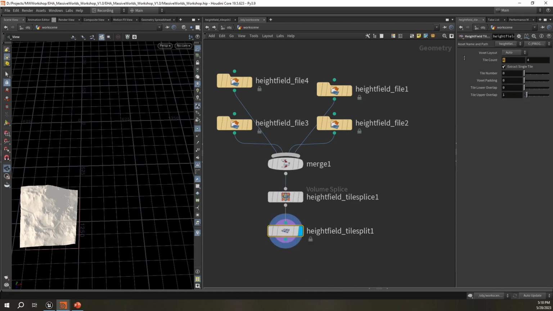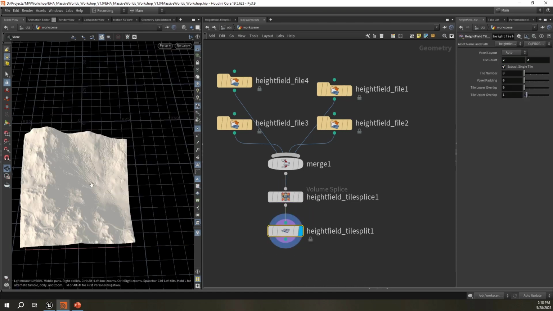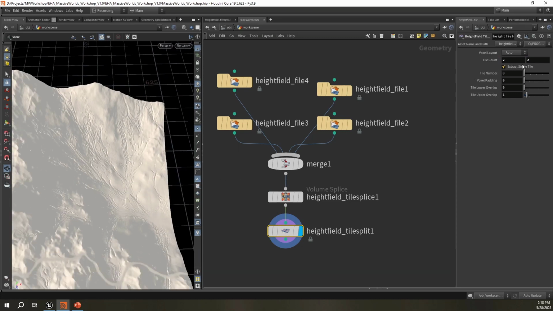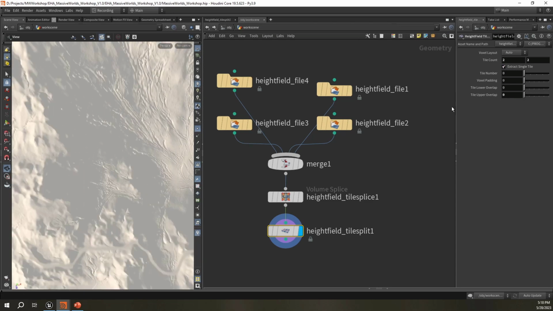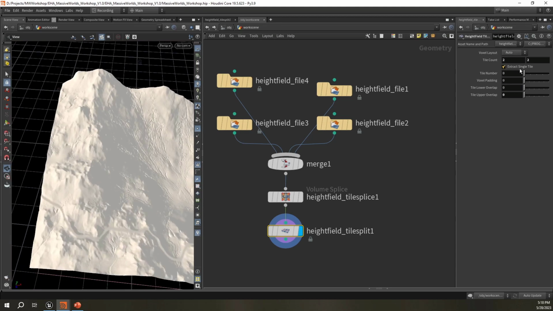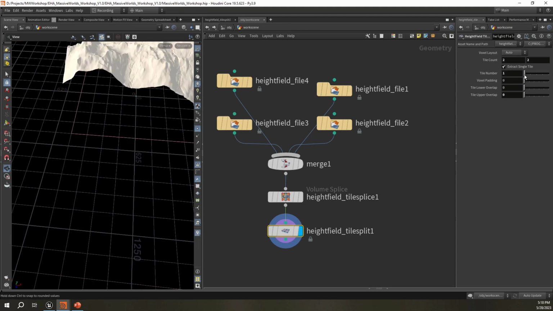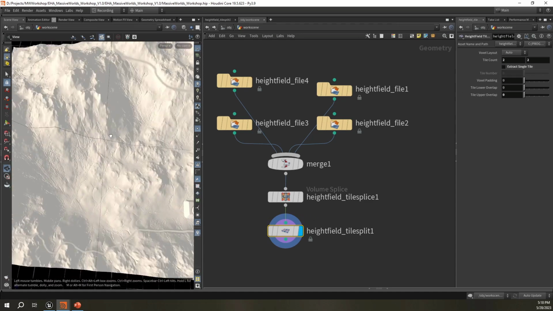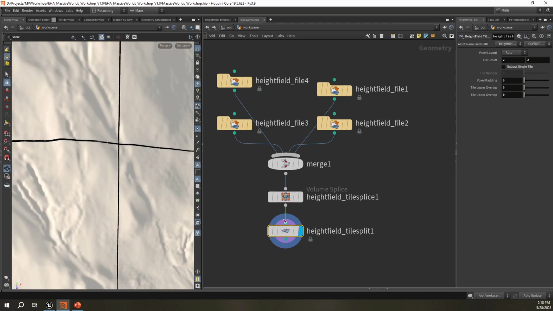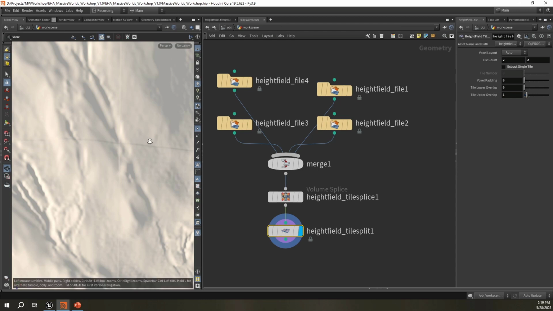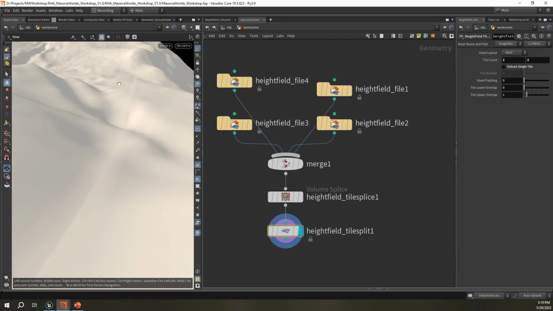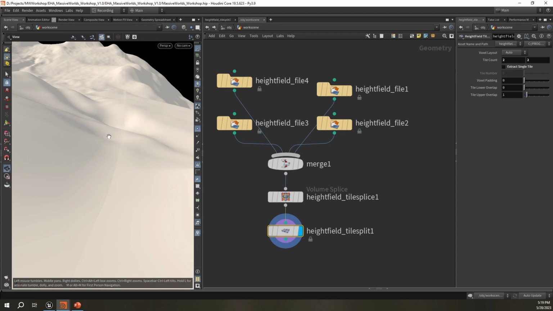Let's split this up into 2 by 2. And we want to do no overlap, I believe. Let me see. That should be it. Okay, right. Let's do that. There. Alright, so now you can see I'm basically getting my tiles back. If I do overlap, then it will add 1 extra pixel here at the end, but that's basically a pixel that gets stretched out.